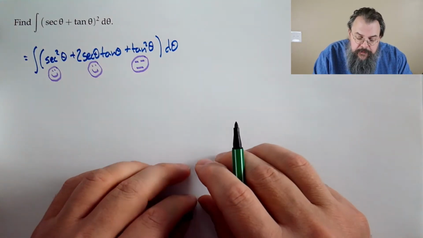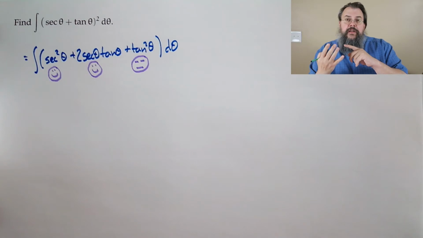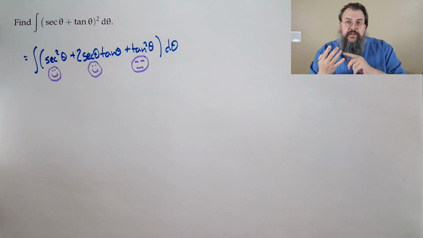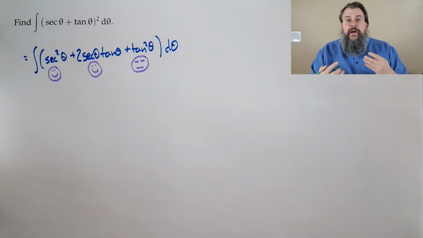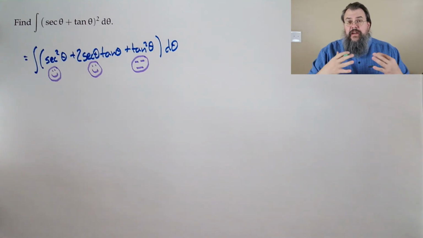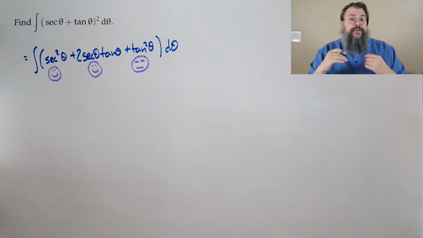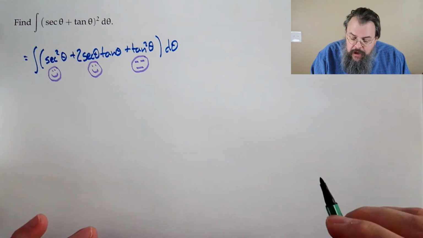Now, in particular, we kind of have some goals. What are things that we can take antiderivatives of? Well, things related to tangent are secants and tangents. And we can do secant squared, and we can do secant tangent. So what we'd like to do is find a way to rewrite tangent squared involving secant squared and/or secant times tangent. So now we start thinking through our trig identities. Now, the good news is we don't have to think too long.